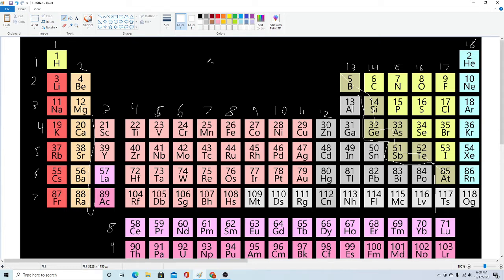So, hydrogen, a simple atom, is just one proton and an electron. Now, I know this because if I look at the periodic table, there's a 1 right here as the atomic number. Now the atomic number, proton number, and electron number are all the same and always will be. So helium has 2 protons and electrons, neon has 10 protons and electrons, selenium has 34 electrons and protons, and so on, just going down.